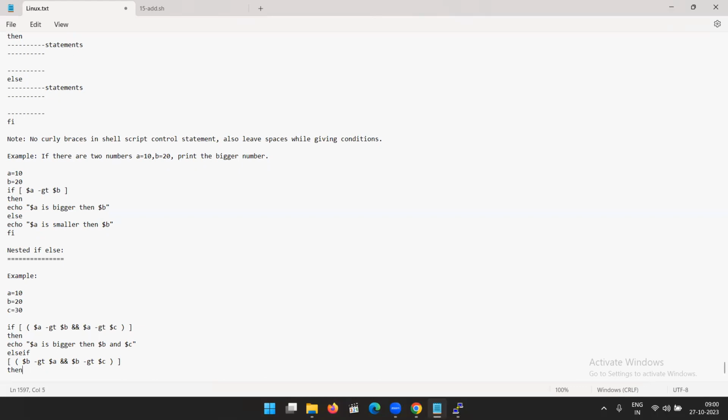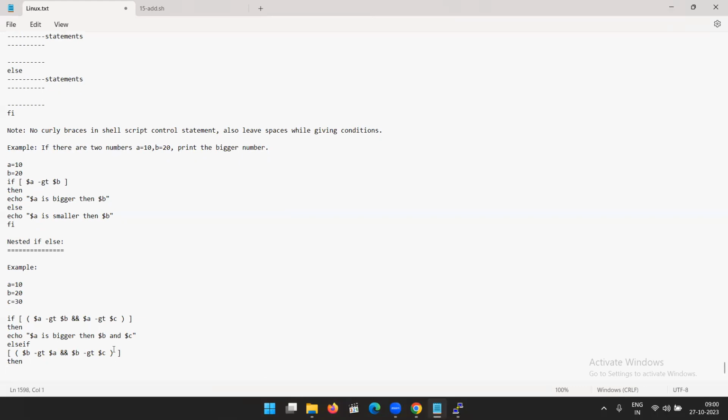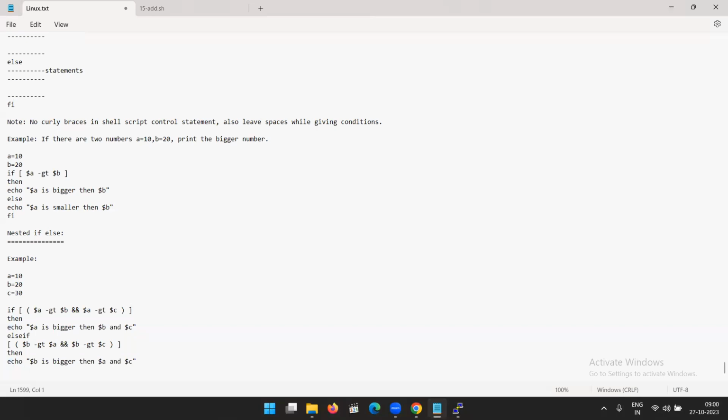Then echo $B is greater than $A and $C. Now the third condition will be else here. Else.